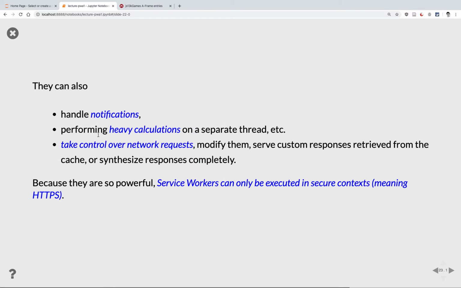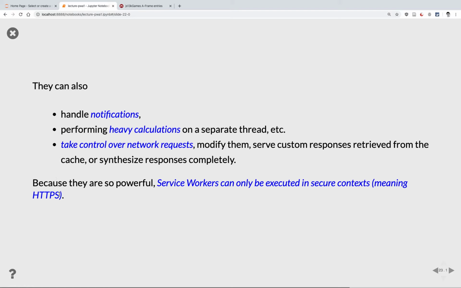So that means it can be really powerful, and as a result, a service worker can only be executed in a secure context. What that means is it has to be done using the HTTPS protocol. That means the communication is encrypted, and also the server has to be identified or proved. Not any website can say I am HSBC; only the website that has the certificate that can prove it's HSBC can have the URL.